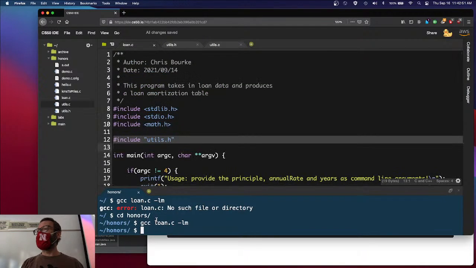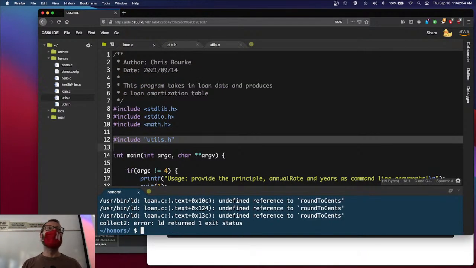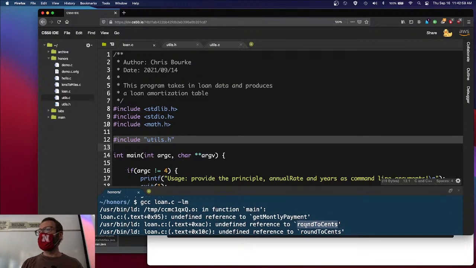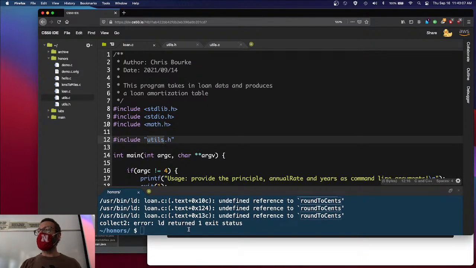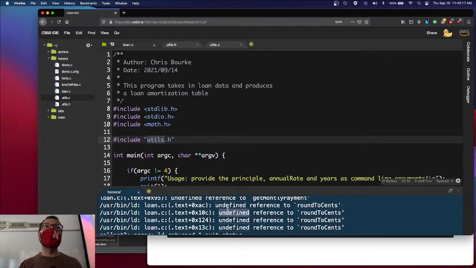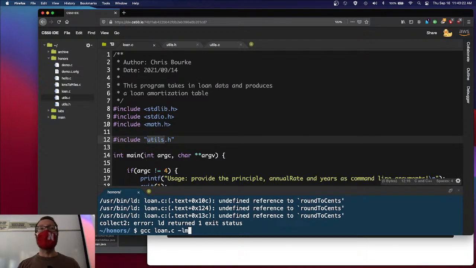Okay, there is my library. Now, let me try to compile this lone file again. Uh-oh, it doesn't work anymore. It says, I don't know anything about round descents. I do know something about it because I know it exists, but I couldn't find it. This is exactly the same error message that you would get if you left off the -lm flag. I'm not using any math anymore in this file, but these are the same undefined reference errors that we got when we don't include the math library properly. Why? Because we've moved them into an external library.